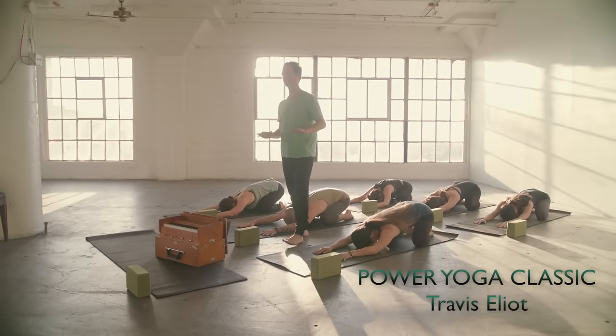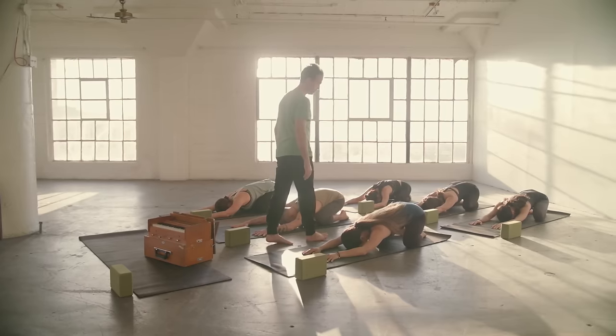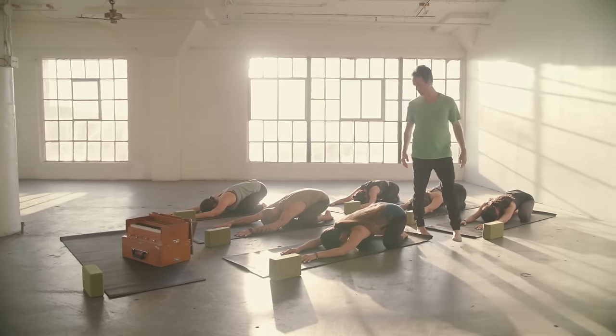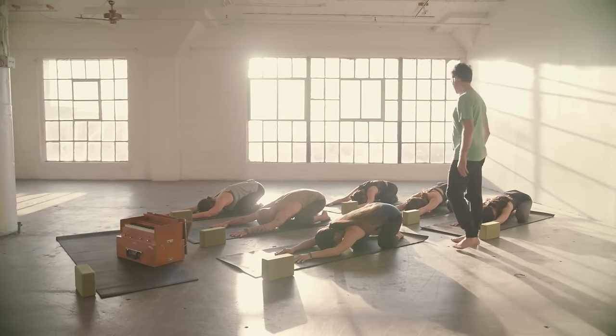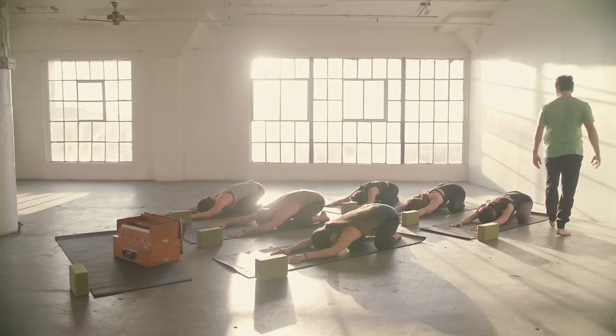Welcome to Power Yoga Classic. Let's go ahead and get started in a very first child's pose. So bring the big toes together. Let the knees open out towards the edges of the mat. Allow the hips to melt back towards the heels, back towards the feet. Forehead resting down onto the ground, or you could always put a block underneath the forehead.